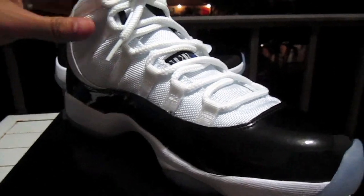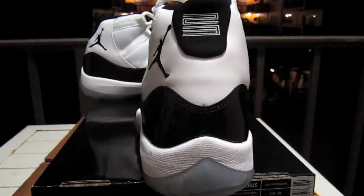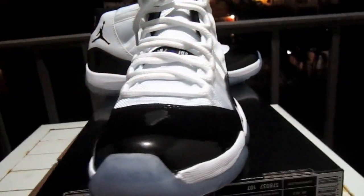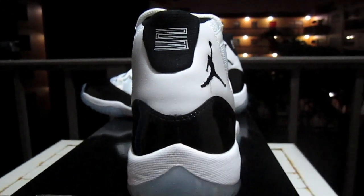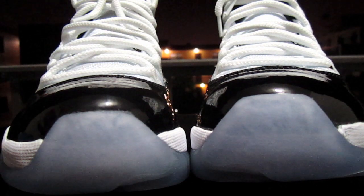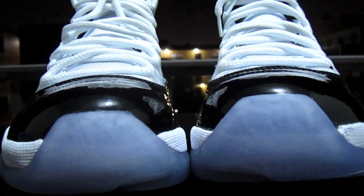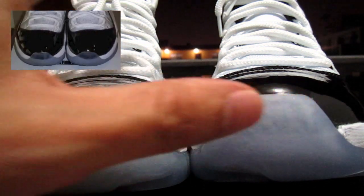Let me give you a quick look at the shoes before I get into the details. So let's start with the infamous toe cap section of the shoe, this front part here. As you can see in the retail version, you can't really see the patent leather — it kind of peeks through because I'm extremely close to the shoes with strong lighting. But if you look at pictures or videos of the early releases, you'll notice that this section is completely see-through and you can see the patent leather.